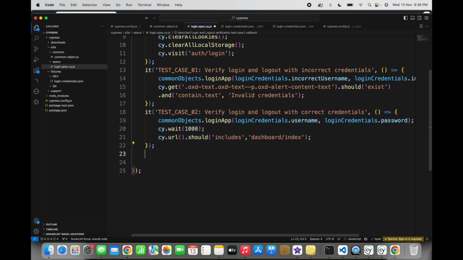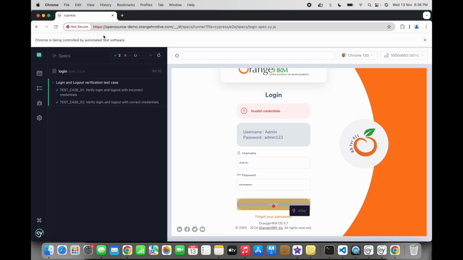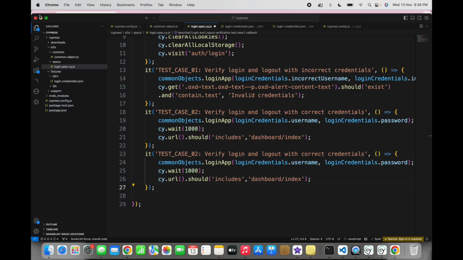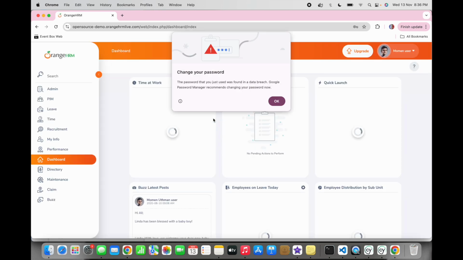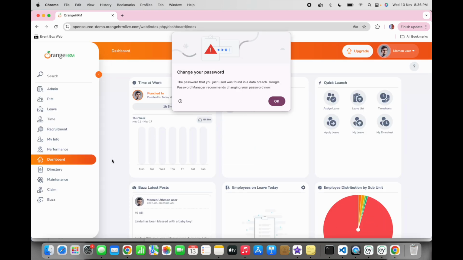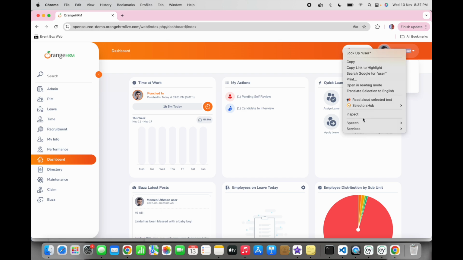Let me copy paste, and before writing the third test case I need to verify what happens after the login. So I will go to the browser. After login, it is redirecting to the dashboard, and I need to click on this drop down, and there is a logout link maybe.